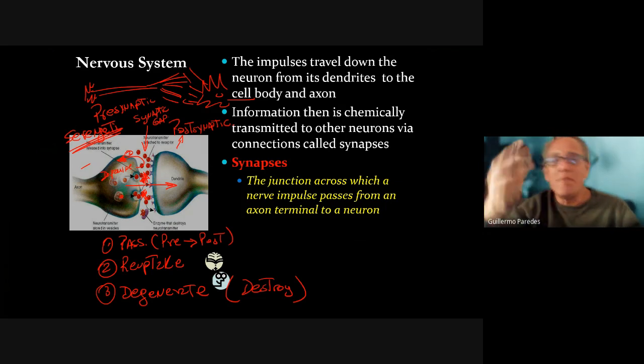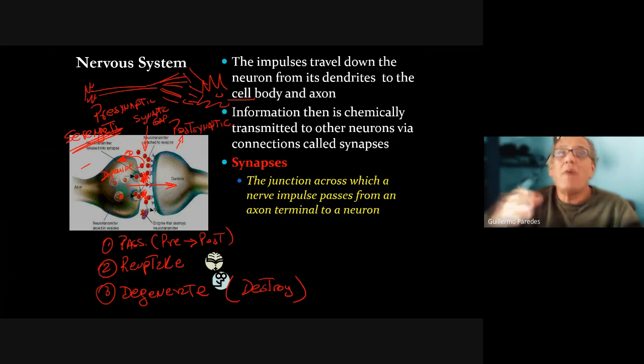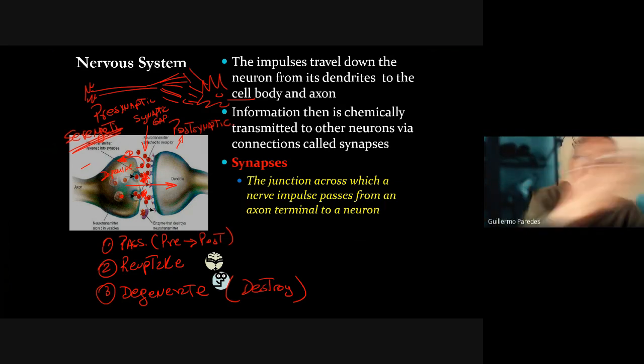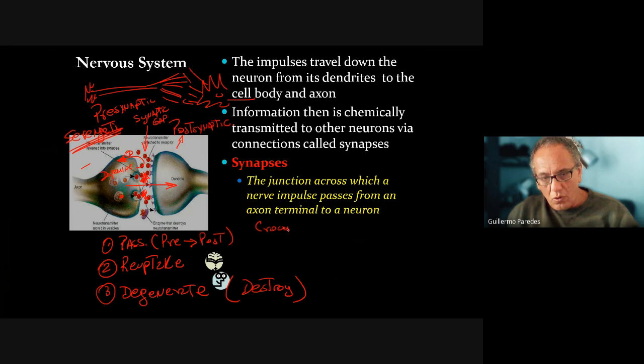Number two, the buffalo is going to look at the river and say, there's a crocodile there. This crocodile is going to make the buffalo return back without passing. They're going to go back, and the other ones are going to be destroyed. So some crocodiles are going to destroy some of these neurotransmitters. We okay with that? There are three options. So who is the crocodile? The crocodile is actually an enzyme. I'm going to put here: the crocodile is equal to an enzyme.